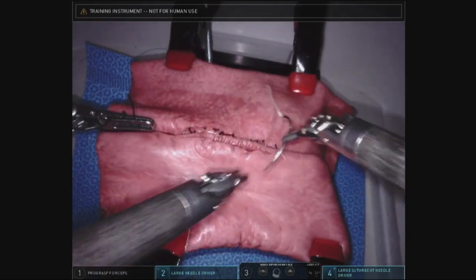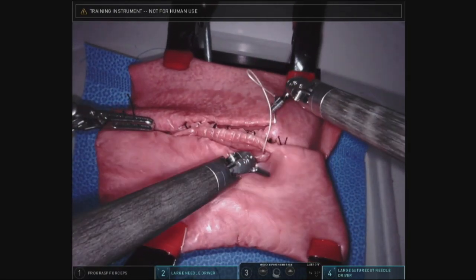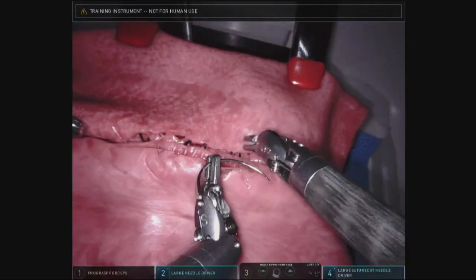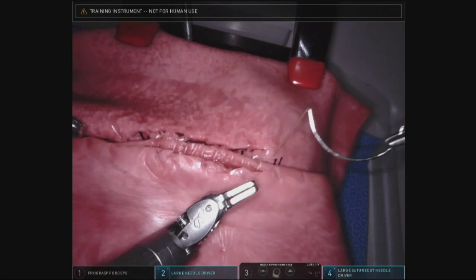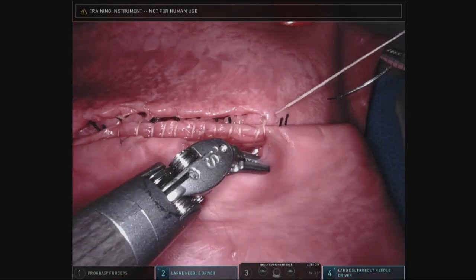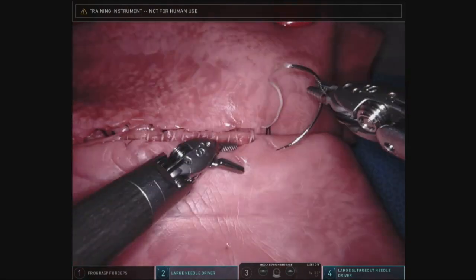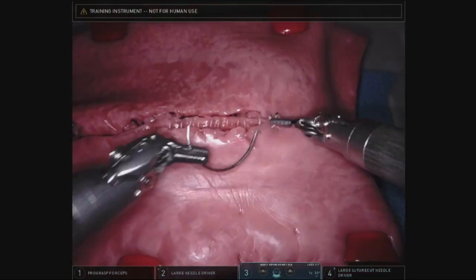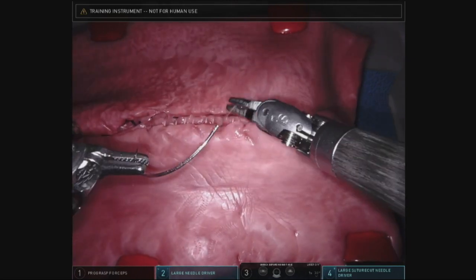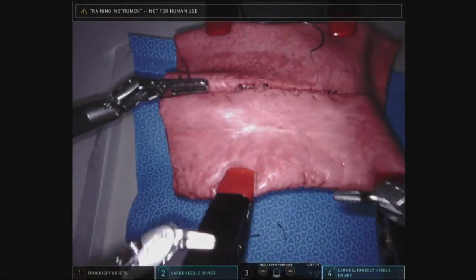So continue simple running sutures until the corner. And once you've rounded the corner, as you can see for the anterior wall, we're going to do a Connell stitch. I'm going to start a Connell here. I'm getting short on my stitch, so I'm going to start the next one.